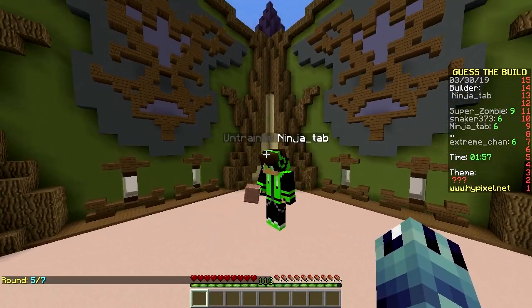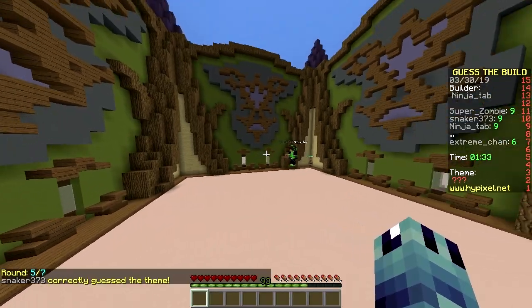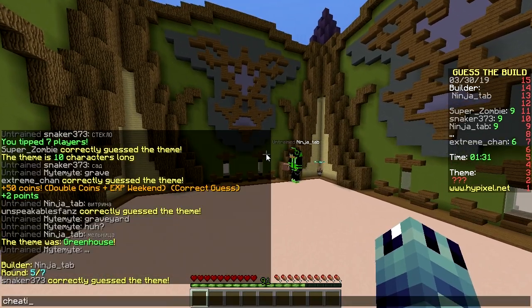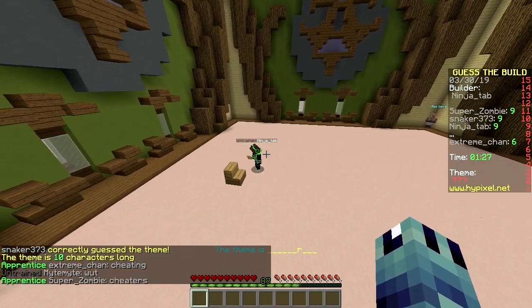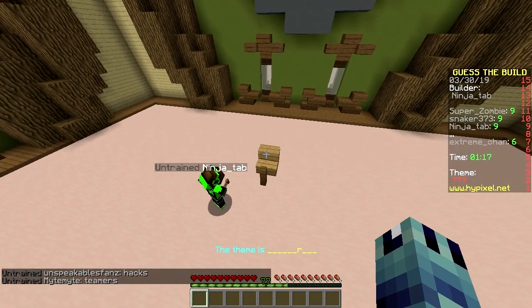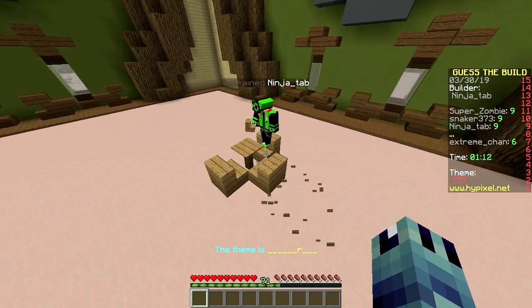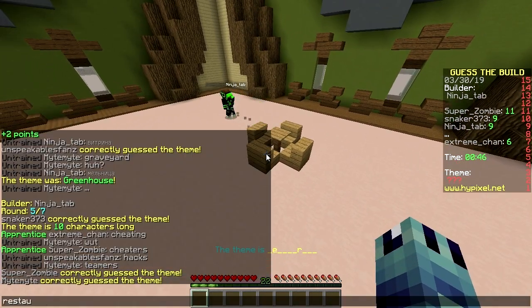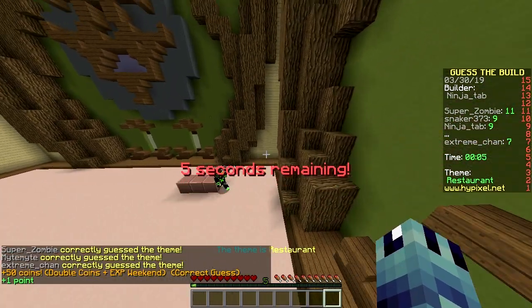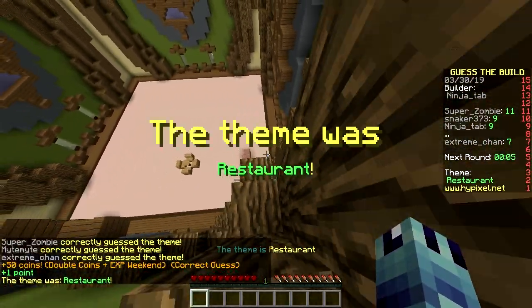There's an item in League of Legends called Ninja Tab Eye. Yo, they're cheating. You've been caught. Cheaters. It's a chair. You cannot play science in this game mode. What are you doing? Table. Okay. Chair and table. I got it. A restaurant. Hey. You are on fire this round. Someone put me out. I'm on fire.